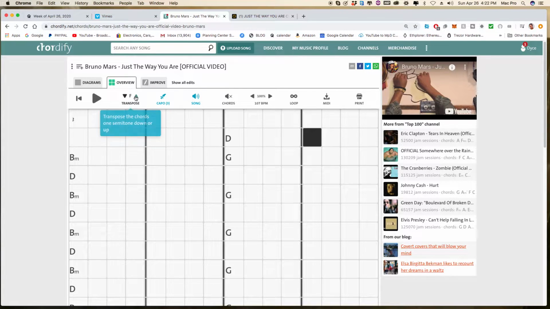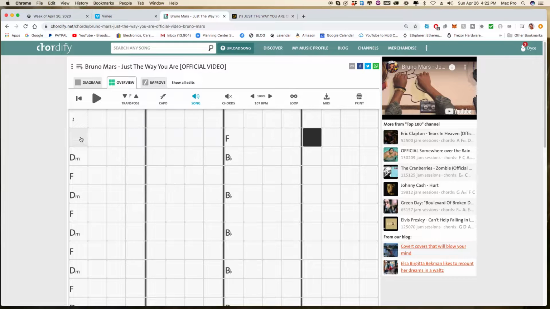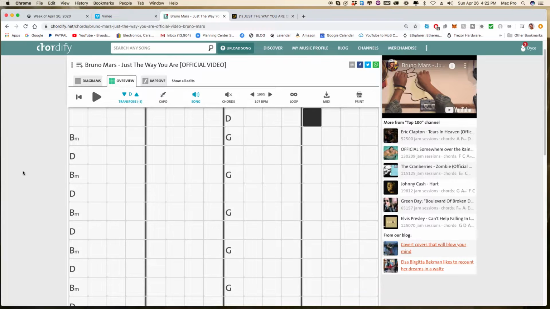The next thing, so that's done. You could also transpose, which is kind of like the capo, but not really. So for instance, if I take the capo feature off, I hit reset, it disables the capo. From here, I could transpose up until I land on a D chord. That's a D, and notice that's accurate there. But I transpose to some crazy minus 3, or I don't even know what that is.